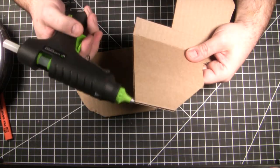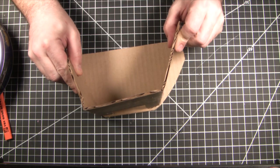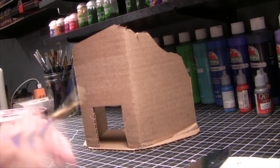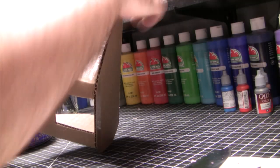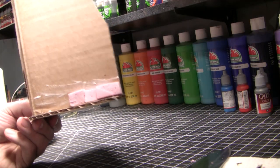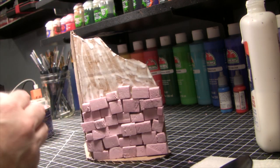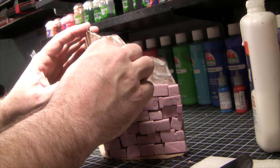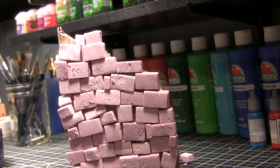Secure the walls to the base using hot glue. Now it's time to glue on bricks. If I had to do this all over again, I would have just applied the glue from the bottle directly to the piece — it would save cleaning of brushes. I chose to lay out my bricks in a rather haphazard way. This was a ruined tower, and I figured it had been hit by catapults and fireballs, and it had settled and shifted, so the once nice stonework was falling apart.